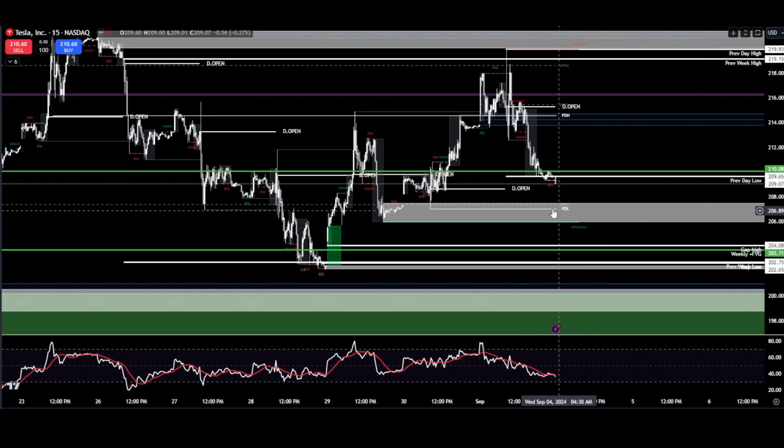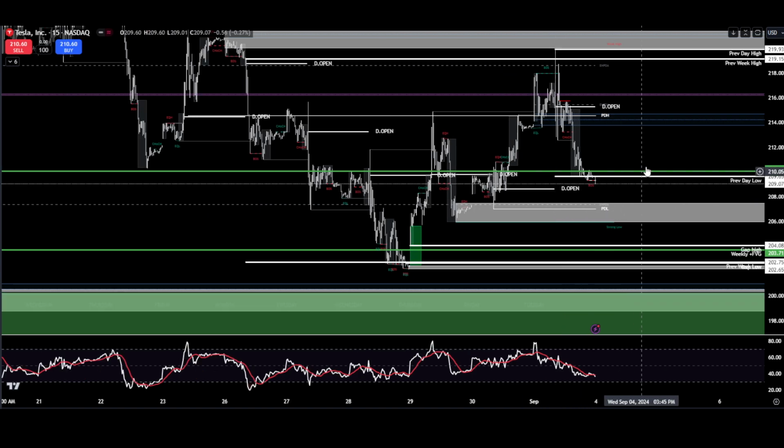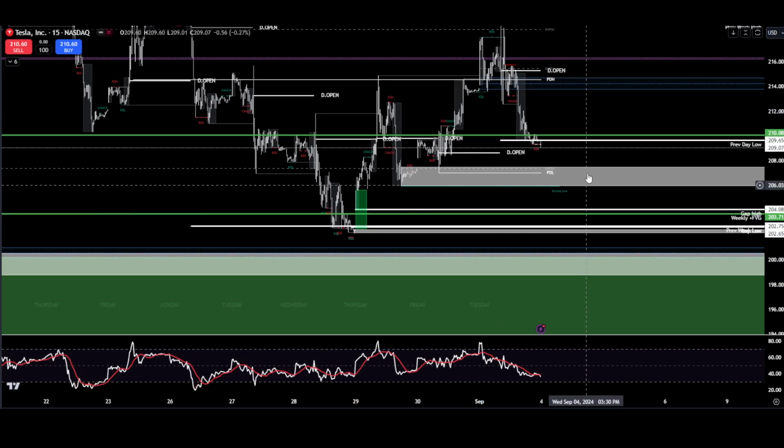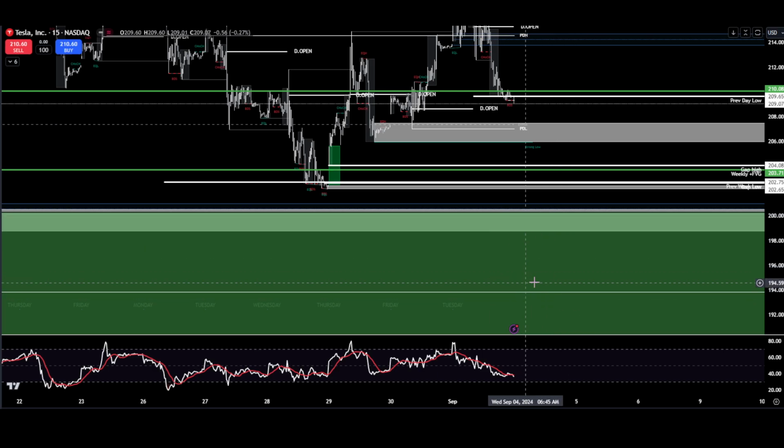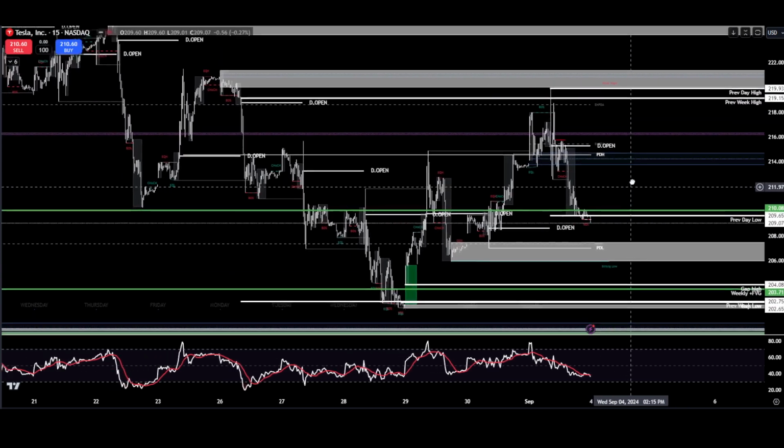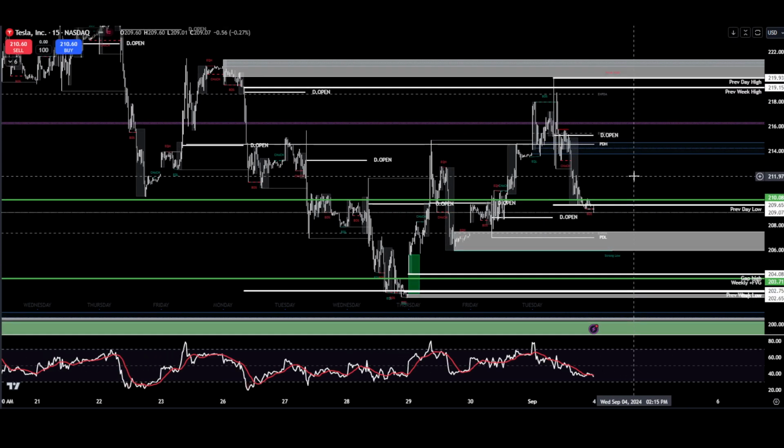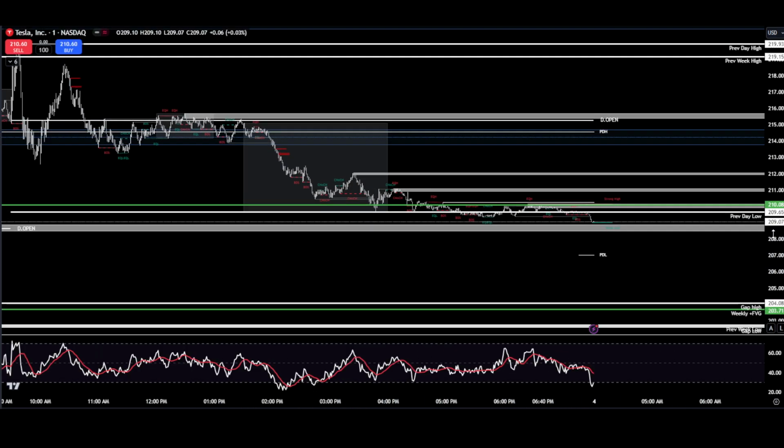So again, likely to find the support in this order block. If we give that up, we'll be dropping to the fair value gap. We'll be dropping to some of our high time frame targets like our monthly fair value gap down here if we don't find support also at that 200 psychological level. So I'm not going to drop into any much lower time frames. I will pop onto the 1 minute just so we can take a look at what happened today.